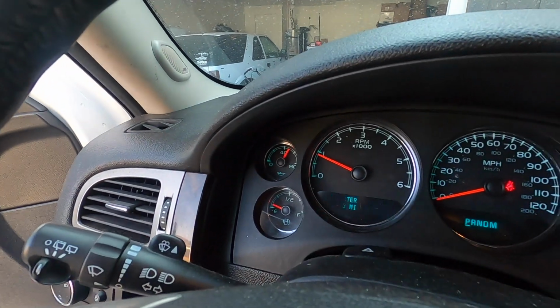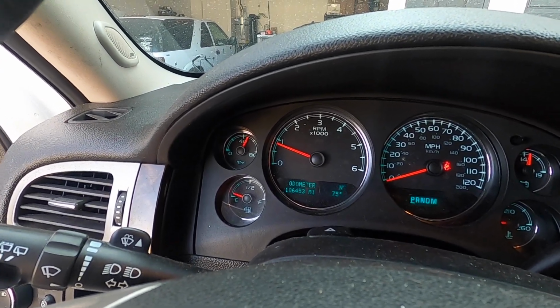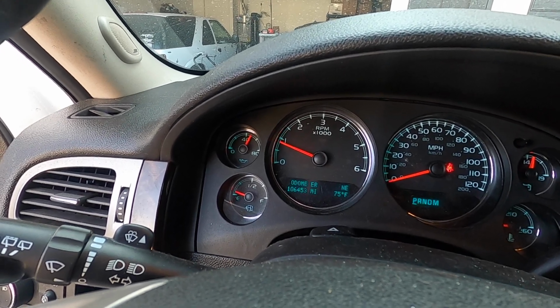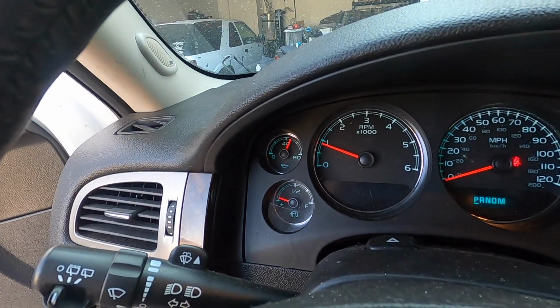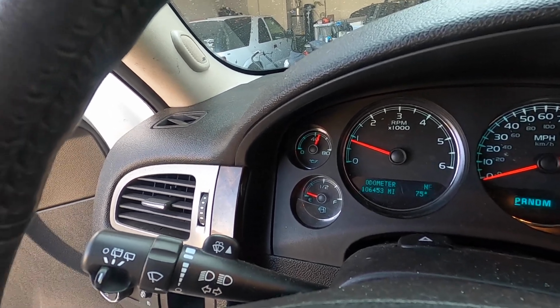But yeah, here's my rough idle already starting. I took it for a little ride last night, and throttle response is amazing. It drives great. It's just right here at idle, it's just rough. So yeah, anyways, I'm gonna go do a data log on this and get that sent off.